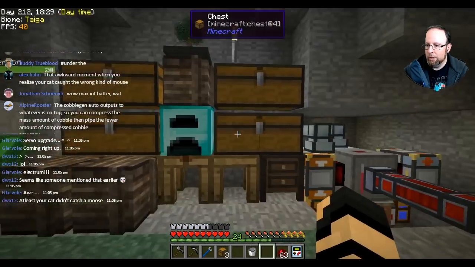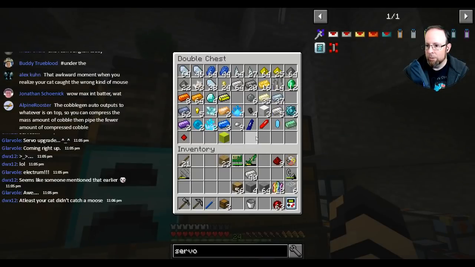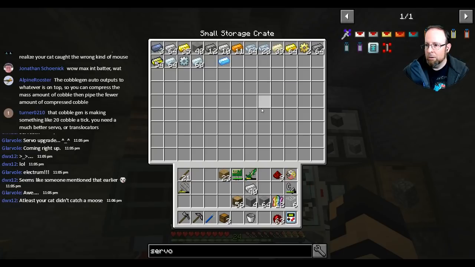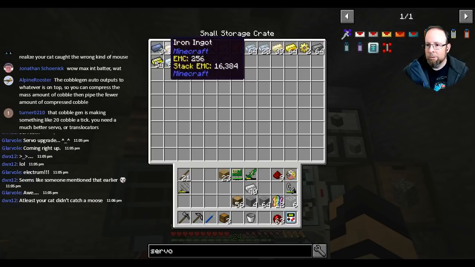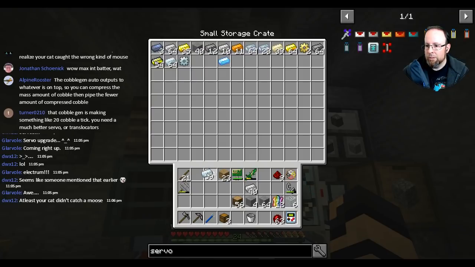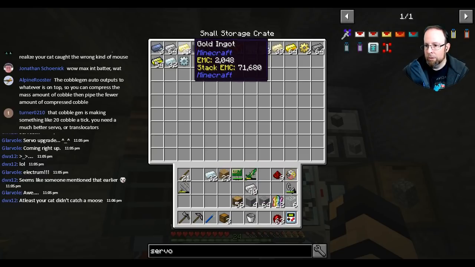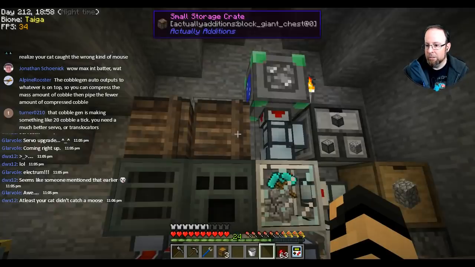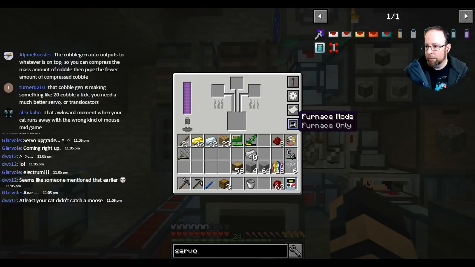So I should probably do that Electrum piece that we were discussing a moment ago. Do I have any in here? Oh, seriously? Oh, aluminum. Well, let's take some silver. You know what? Let's take some silver and some gold and seriously do this the right way. All smelting alloys only.